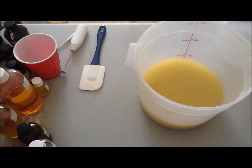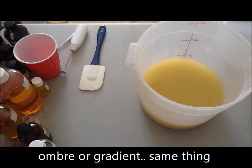I'm practicing for my challenge soap for the Amy Warden's Great Cakes Soapworks monthly challenge. This month is an ombre soap with three different colors. This one's just with two different colors, just so I can get the hang of it. And then after this one, at some point, I will do my challenge soap.